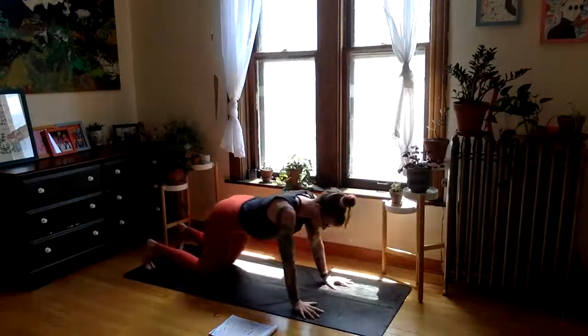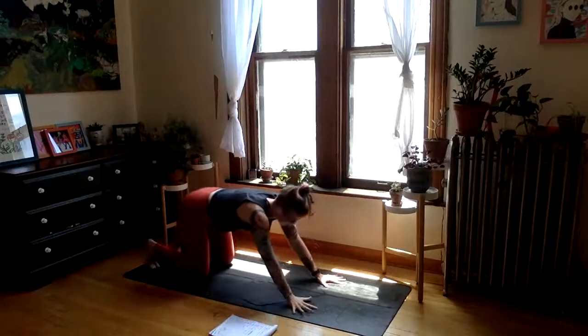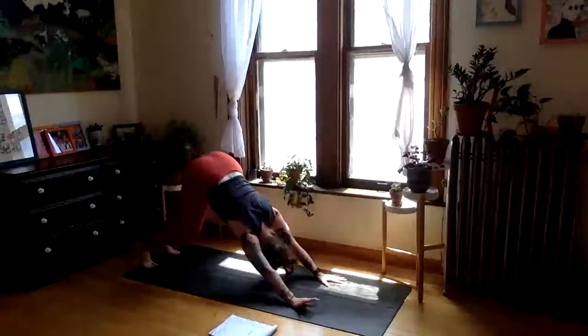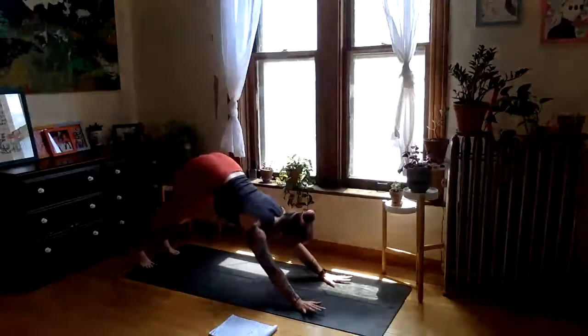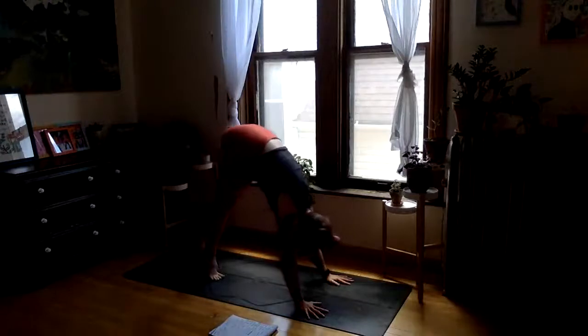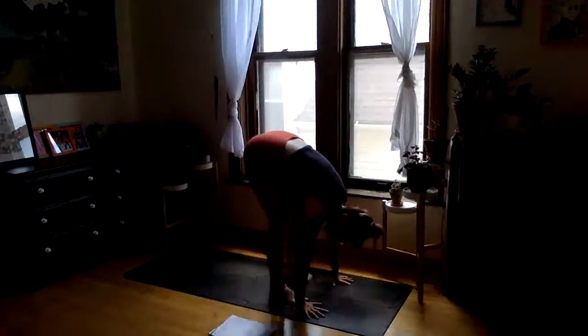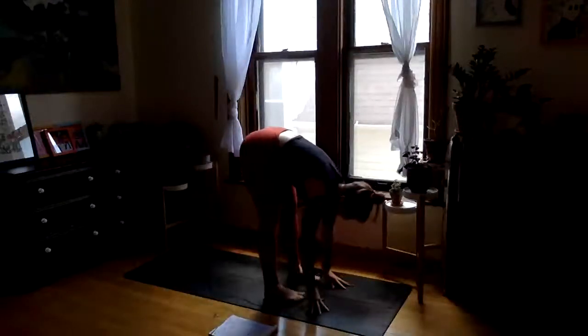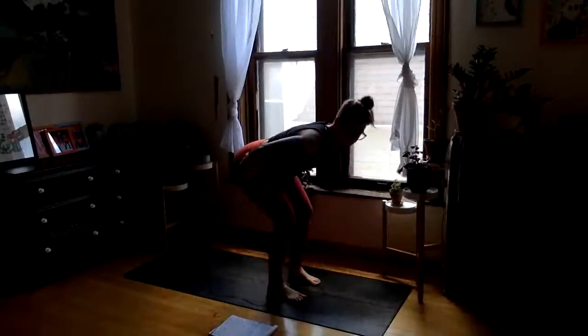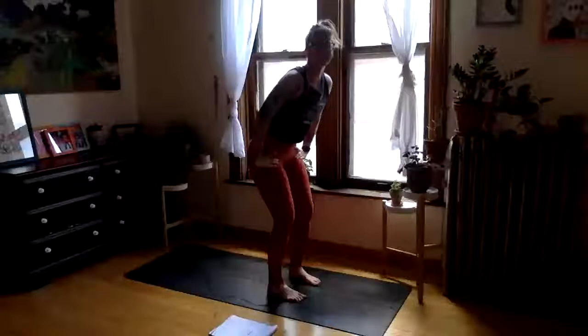Press up. Exhale, downward facing dog. Nice job. Inhale, look to your hands. Exhale, forward fold, walk your feet up behind your wrists as close as you can get. Don't worry about it too much. And bring your hands to your hips. Slowly hinge your way up to stand. Bend your knees a lot.